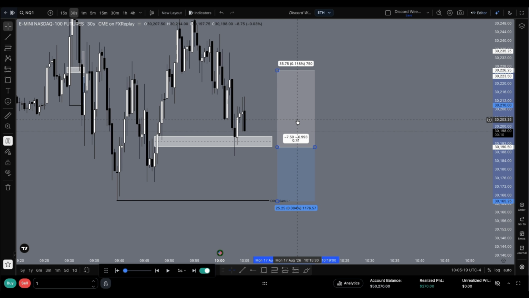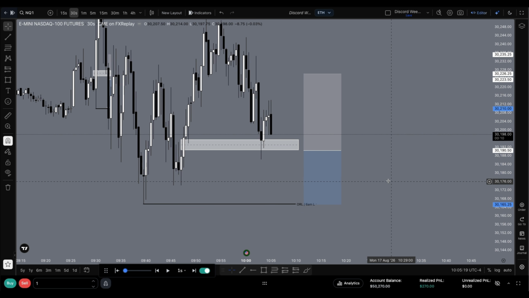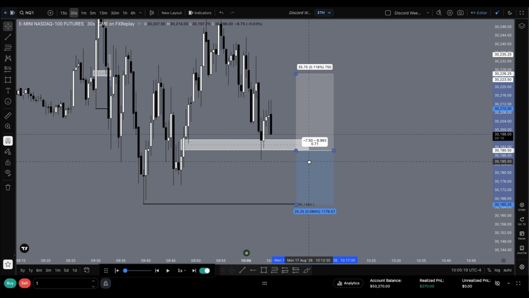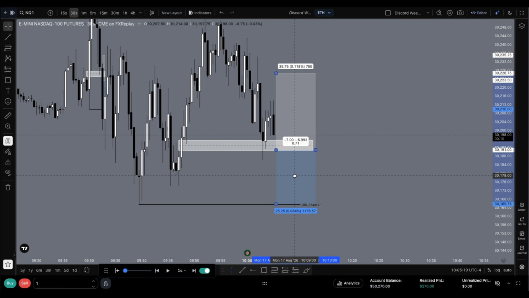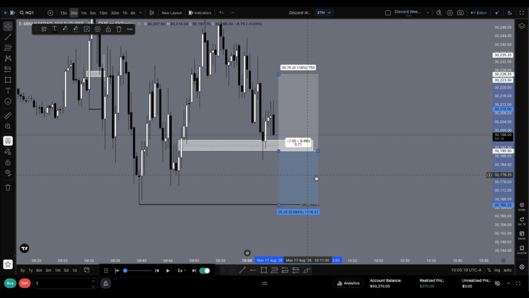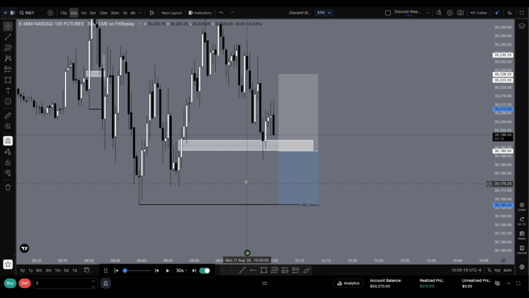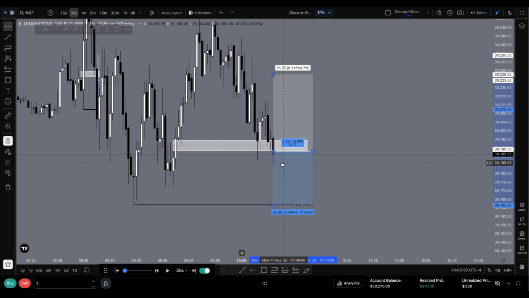Okay, so now it's 10:05 and we had no opportunity to front run. I only like to front run within the first 5 to 6 minutes of the draw on liquidity being made. After like 5 minutes, I think that would just inverse it. I don't like front running then because the volatility is a lot lower. So I'm just gonna wait for this gap to get inversed. All right, there we go.